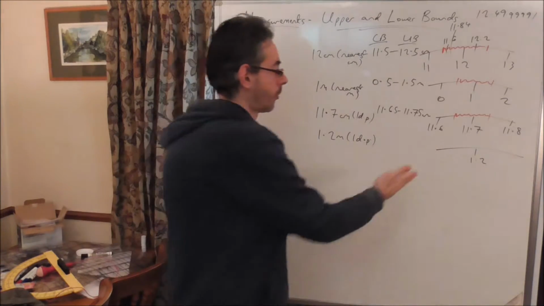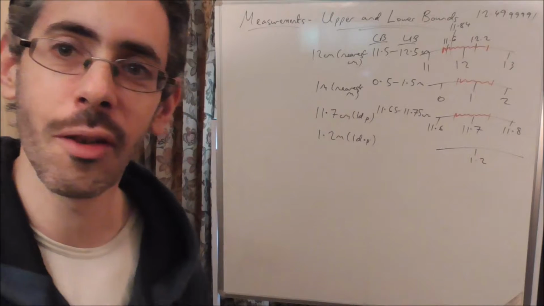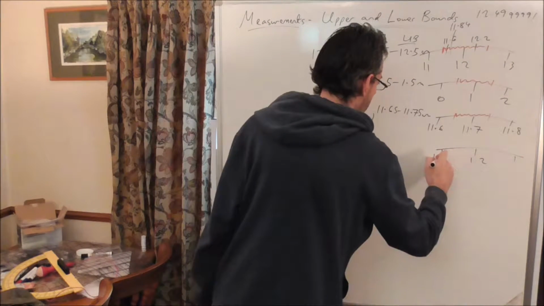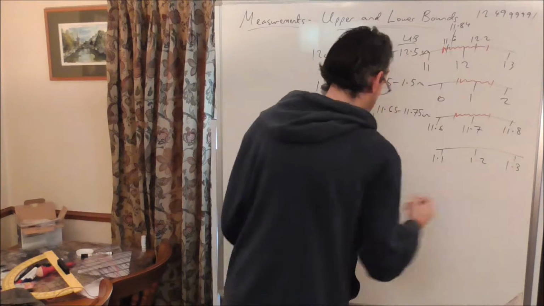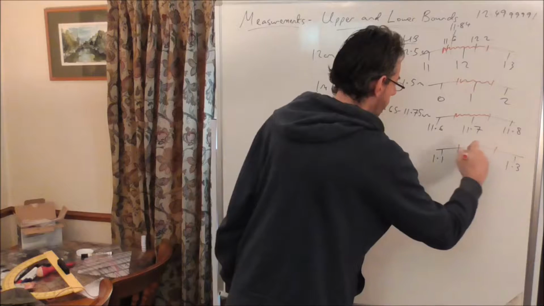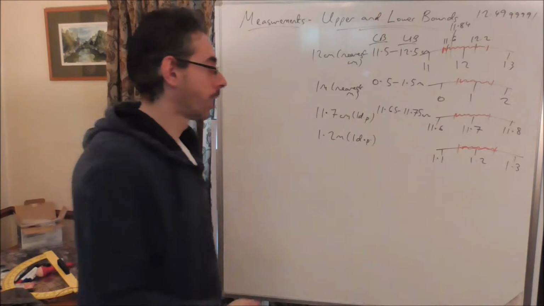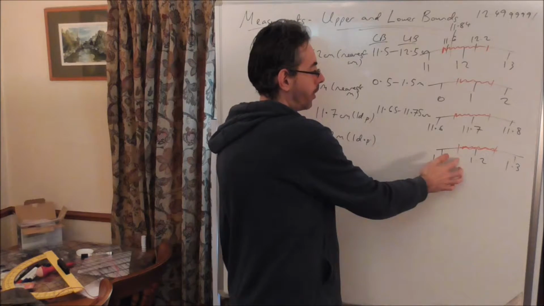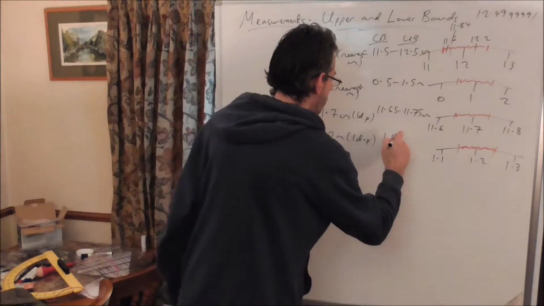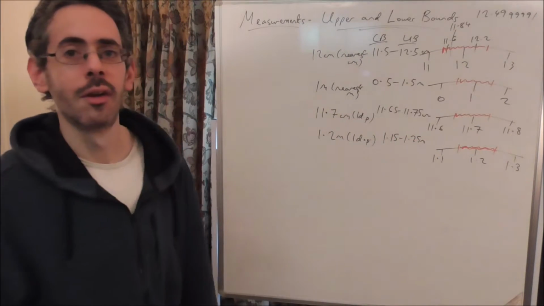Well, it rounds to 1.2 to 1 decimal place, so that just means that 1.2 is the 1 decimal place number that the length is closest to. So I'll just mark the 1 decimal place numbers either side, 1.1, 1.3. If it rounds to 1.2 to 1 decimal place, that just means it's in this range. So what's the lower bound? Well, it's 1.15 and the upper bound is 1.25. 1.15 to 1.25 metres, and the length is somewhere in that range.